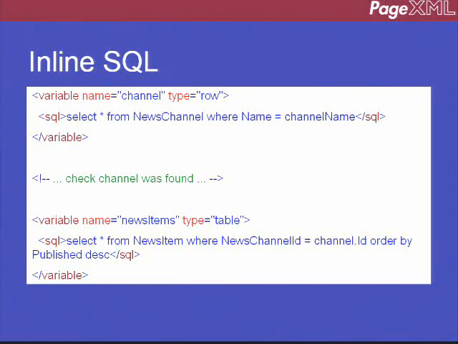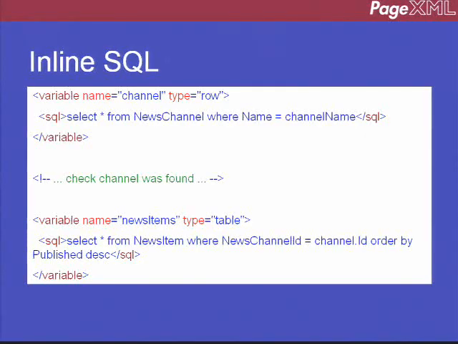Now you can manually create SQL connections to connect to other databases if you like, or you can not use the implicit database connection as well. But we haven't got time to give you an example of that now. PageXML knows how to escape variables correctly for different databases as well. That's something that could be expanded on in future versions. At the moment it supports MySQL and PostgreSQL. It's fairly easy for it to support any database.